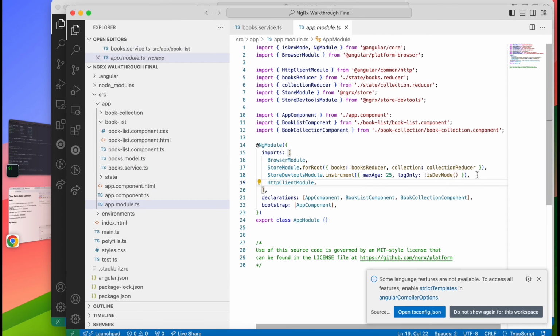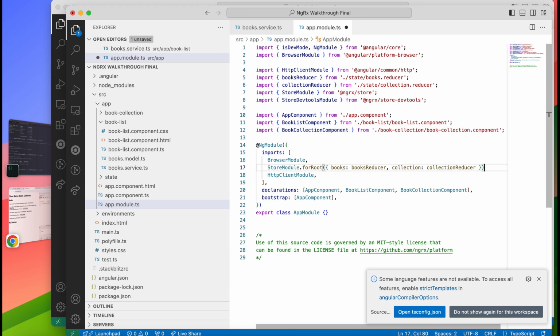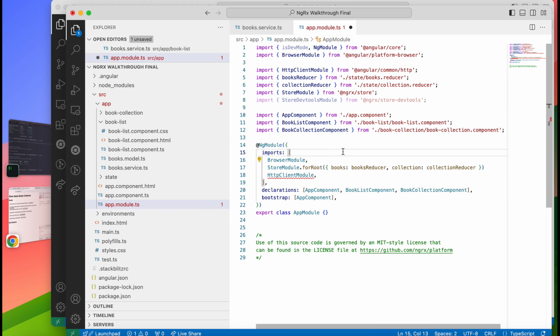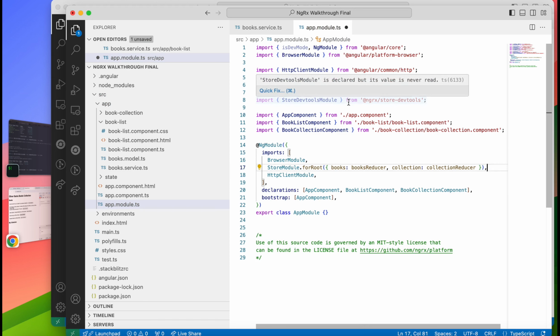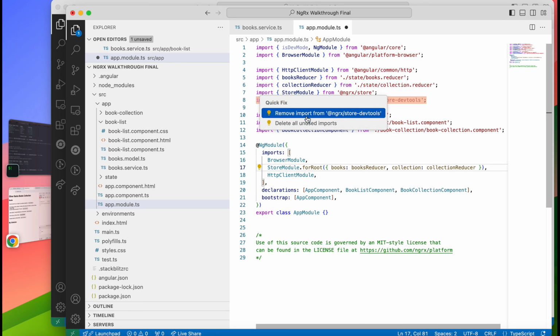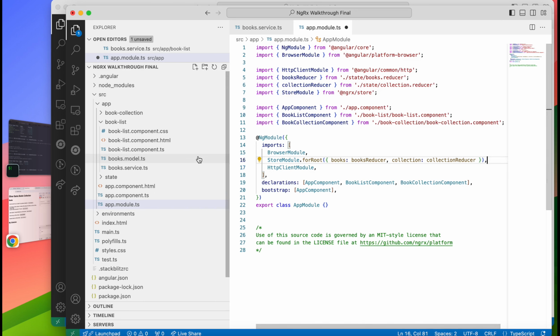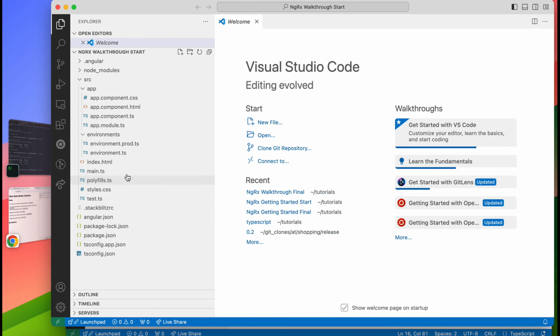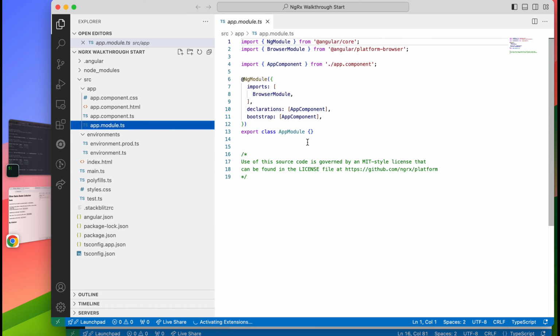I will remove those dev tools so that I can show you what you need to do to import them, because the project initially doesn't have them. Let's see for this one as well. Okay, this one doesn't have them, so that's perfect.